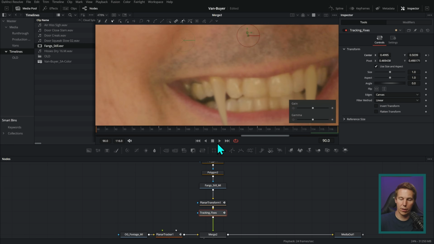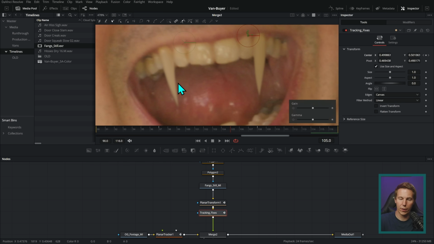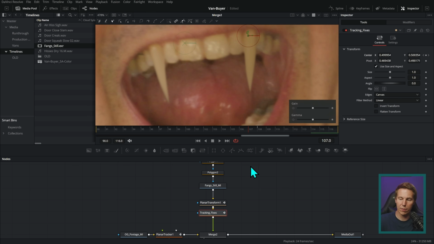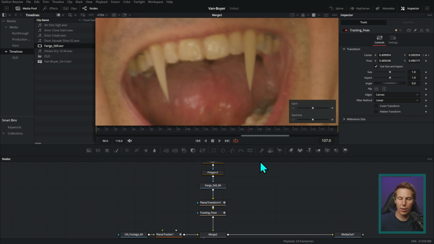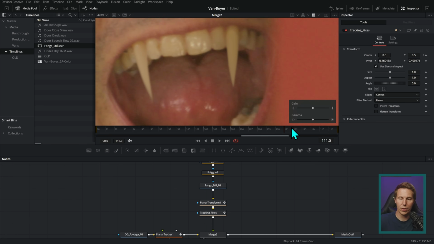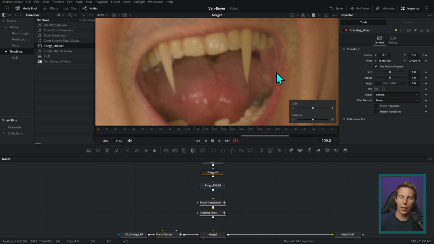I'd say that looks pretty good as far as the motion and everything. I don't feel like it's slipping too bad. I think that's probably fine. We can go back and mess with it a little more, but for this tutorial, we'll just call it good, okay? Now, we have a couple other problems.